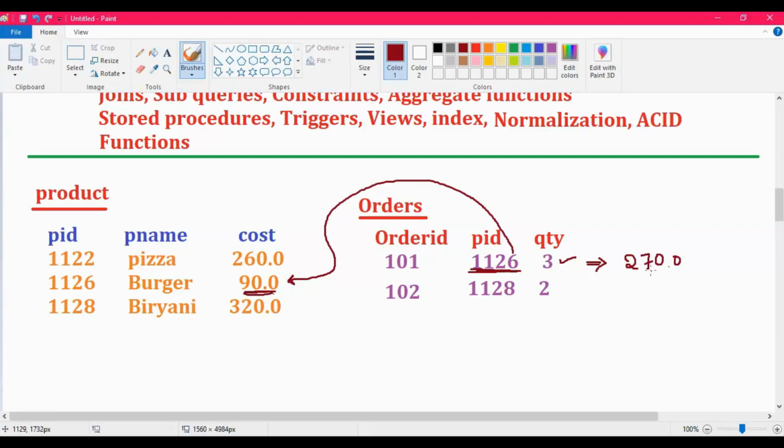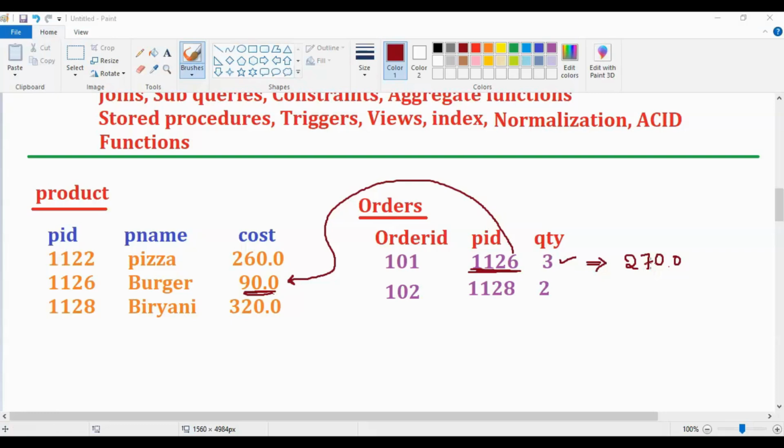Same pattern. What is the bill amount of 102? Online guys, everyone, respond in the chat box. What is the bill amount of 102?